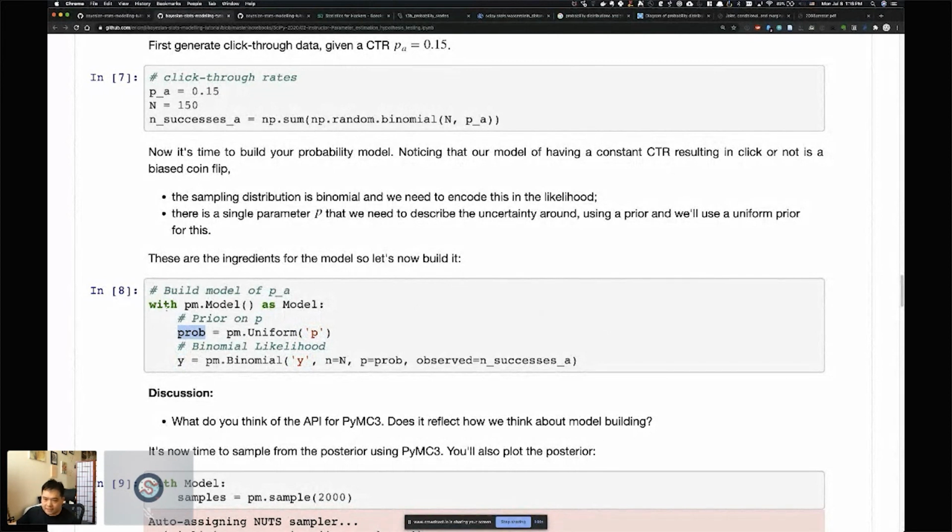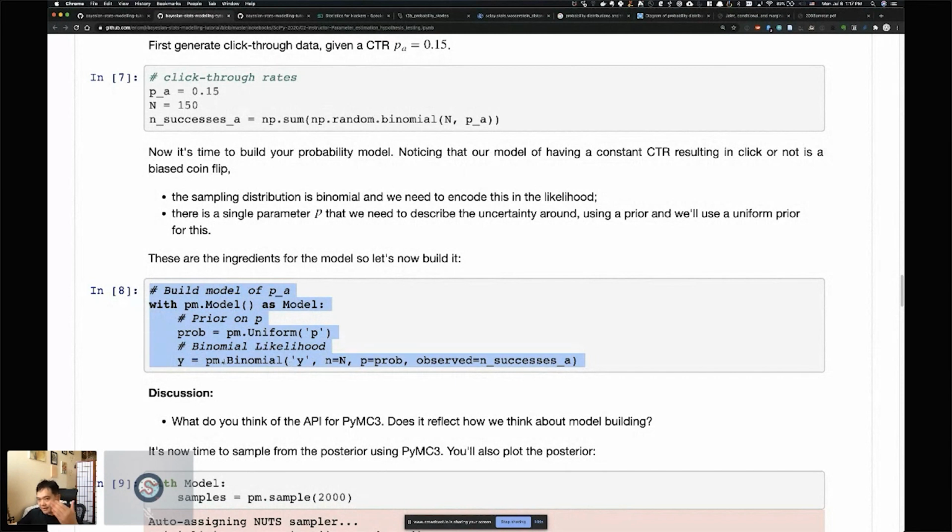All of this goes inside a model building context, so with pm.Model() as some_model. You can name this model anything you want, for example coin_flip_model, and that's totally cool as well. With that, you get an extremely intuitive syntax.